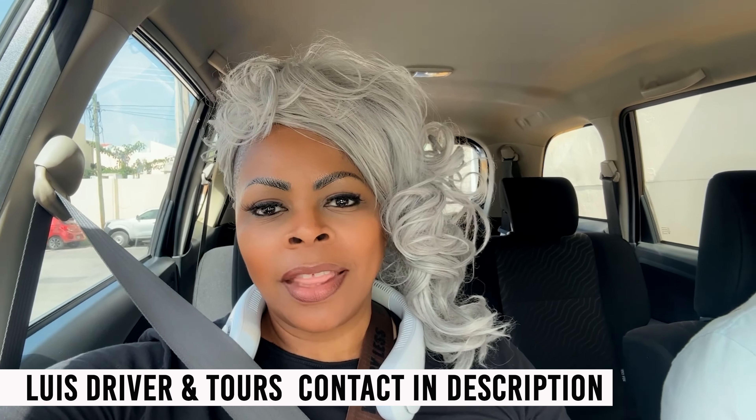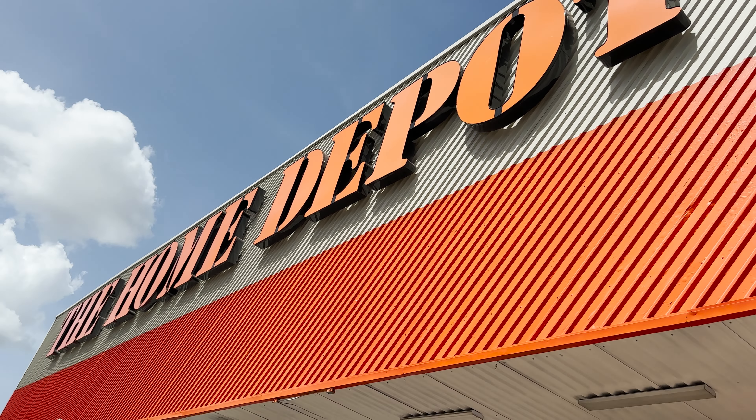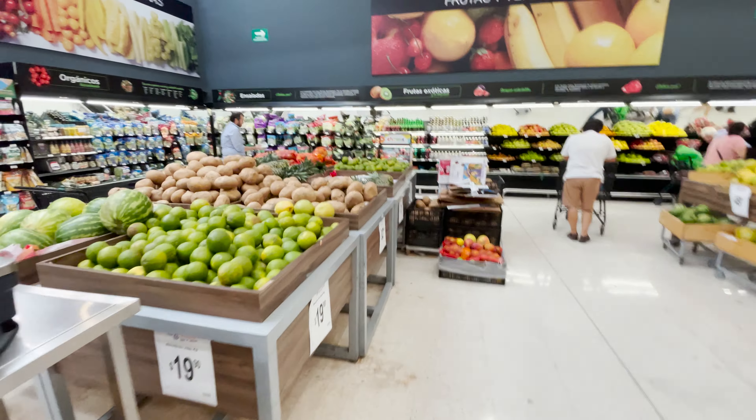I don't have a car here — I had a rental for like the first week and a half. But I have had two drivers: one is like a straight driver, and the other is a driver slash concierge. Big shout out to Luis! I had another day today with Luis, my driver — say hi, Luis. And we went hanging out, running around. We picked up that really nice piece of furniture for my living room, went to Home Depot, grabbed an Impossible Burger because I was hungry, and then we're going to Cedralli so I can get some bursaries. Pretty good day.